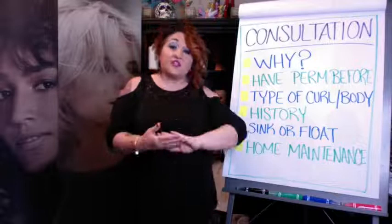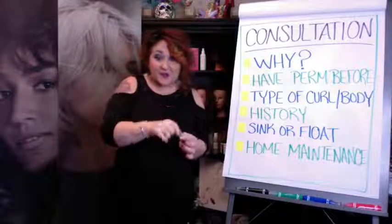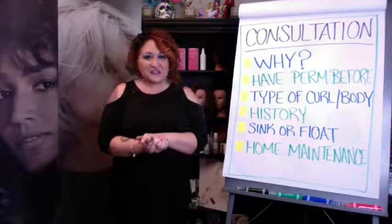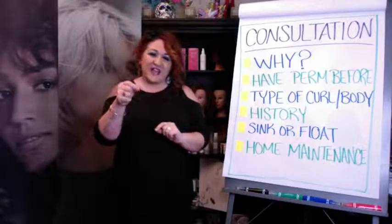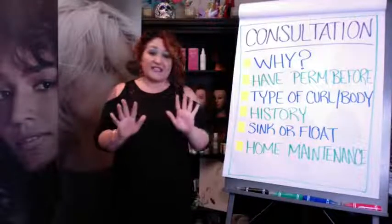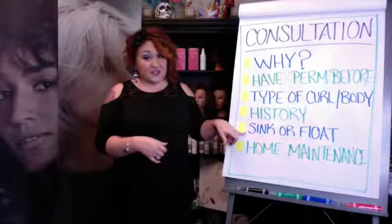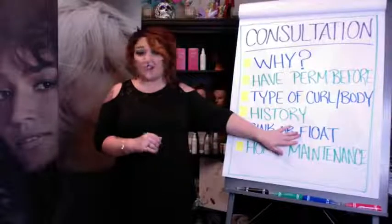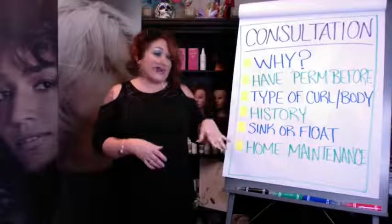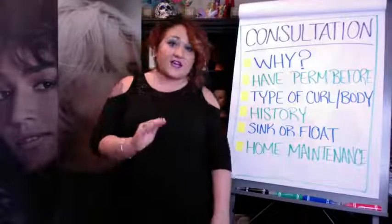The way you can check porosity is you take one strand of their hair, just ask them to pluck it out, say, sorry, but I'm going to pull out a piece of your hair. You could be nice and cut it if you want, whatever you feel like for that particular client. You take that one strand of hair and put it in a full cup of water, and you wait 10 minutes. After 10 minutes, if it sinks, you're going to want to love on that hair before you touch it. If it floats, it means it's got great porosity, and you can go ahead and do that service for them today. It's a fun little way, and a great visual for them to see, and you explain to them what that hair's doing and why it's sinking or why it's floating.